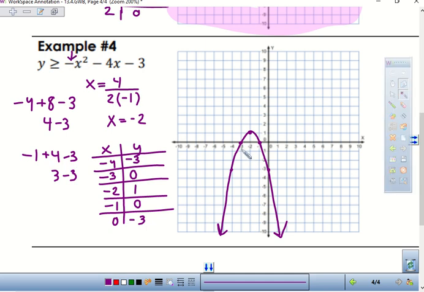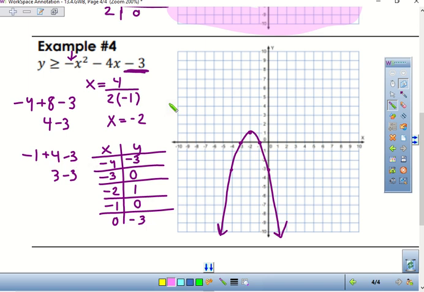In addition to that, some other good things to start recognizing from graphs to get familiar with them. This right here is a quadratic in standard form. That's also what the y-intercept is. So do you see how the y-intercept's at negative 3? That's also something you could have picked out right off the bat. So now that you've graphed it, are we shading above or below? Above. So in this case, above is going to be on the outside because it's upside down.